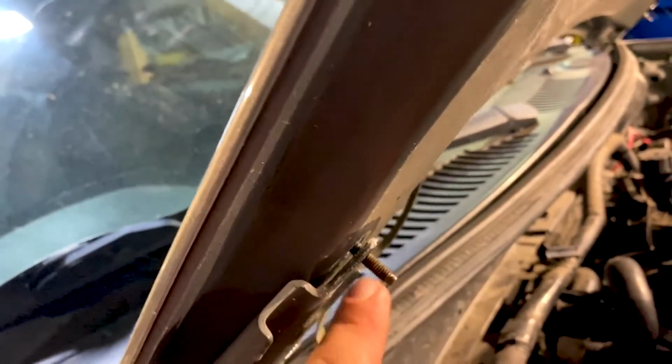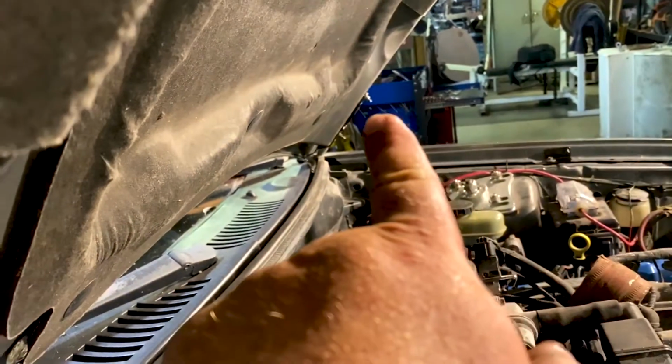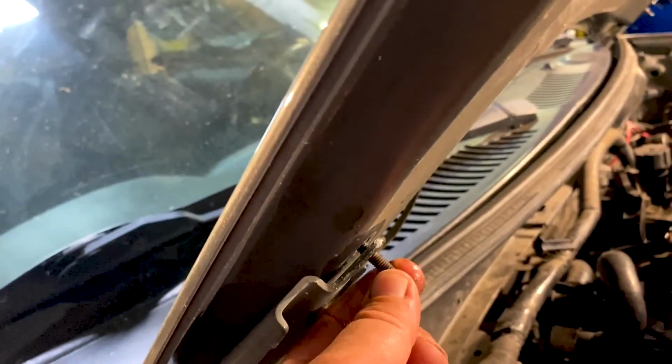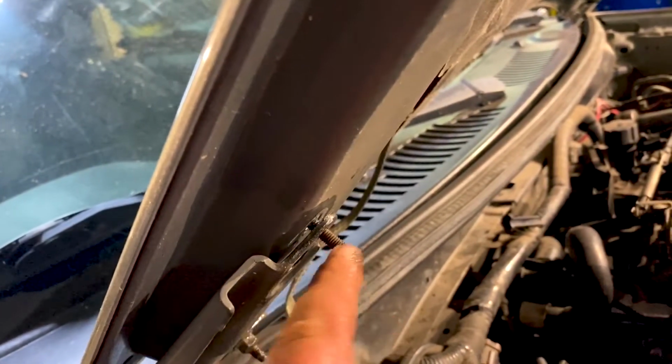So I took this one all the way off, and what I did, put transmission fluid on it. I loosened it, I tightened it. I loosened it, I tightened it. I let it cool off. Because I don't want what happened over there, because now I gotta do a bunch of work to fix that one. It's just fiberglass holding these in. So loosen, tighten, until you can feel that it's gonna come off.